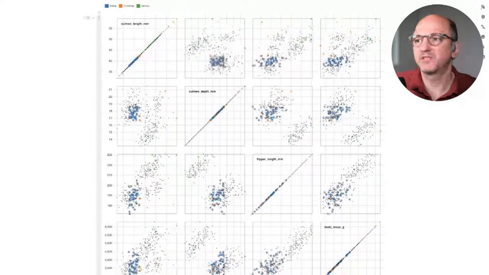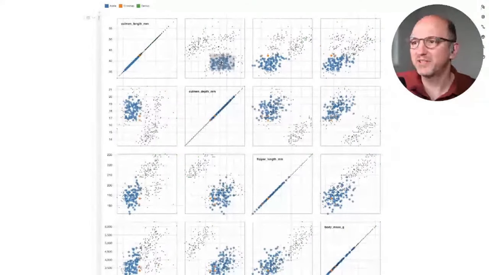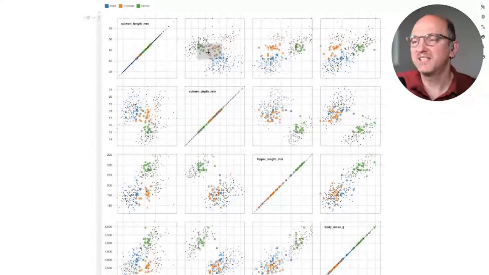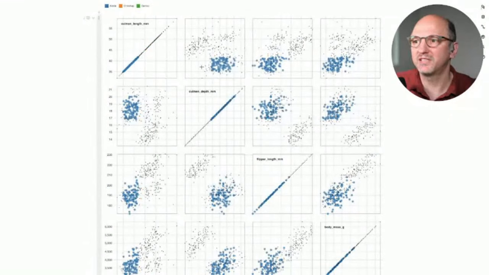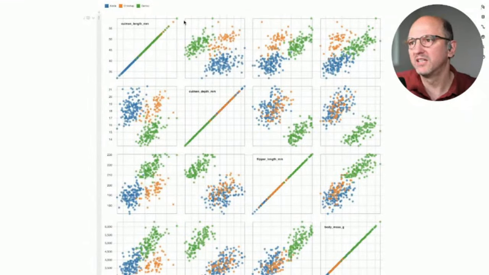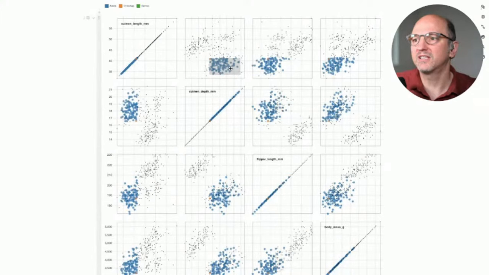And yes, this is brushable. Somebody just mentioned that. We'll talk about brushing in the interaction part, but just very briefly, this is of course the neat part of this. So I could just say, well, let's grab some part of this. These are different species here that have different colors. So I can just drag over here and highlight this part, which is blue. And I can see that it actually highlights blue in all the other ones.